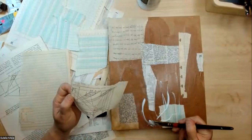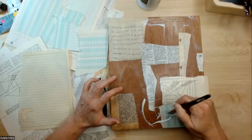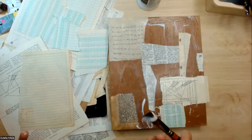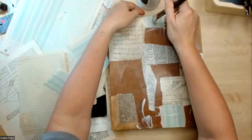The reason I'm working with these neutral colors is because, as you saw, the acrylics I have and the papers we painted are really, really bright. And when we get bright colors next to neutral colors, they tend to pop out. Because there's this contrast, the bright colors seem brighter when you have a duller background or duller color.